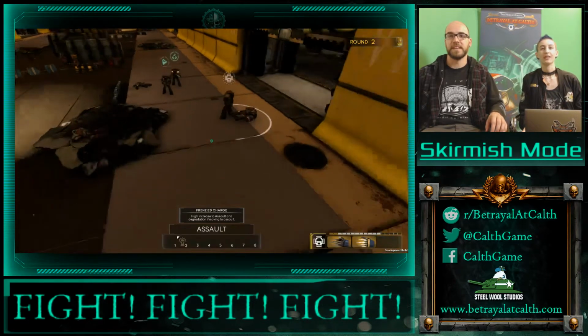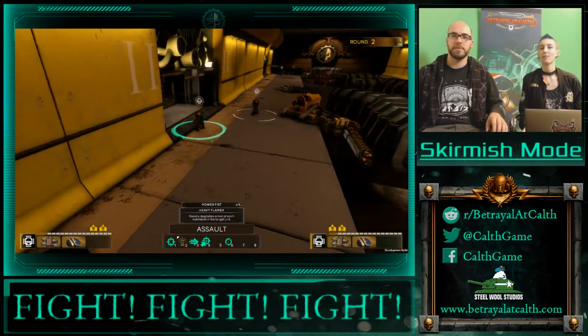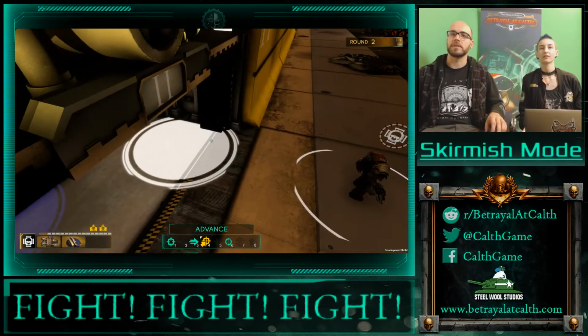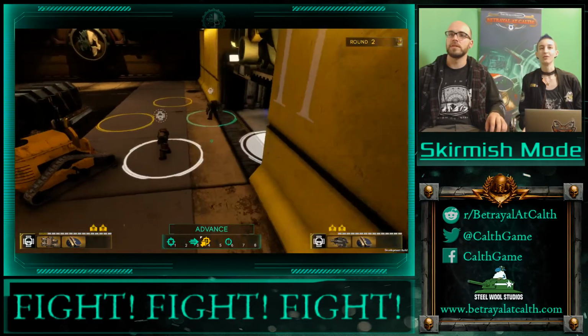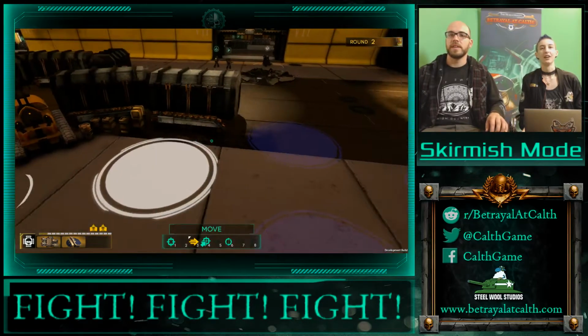Frenzied charge. Also, this allows me to advance over here and shoot something. What could I shoot? Oh, is there destructible terrain in here? Yes.